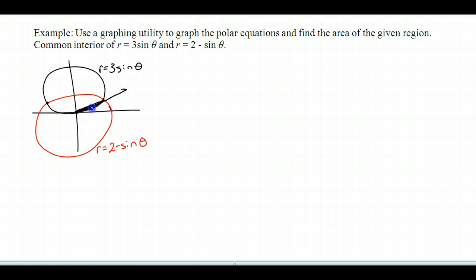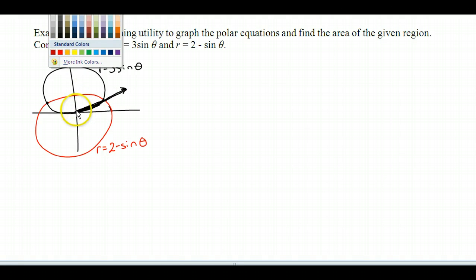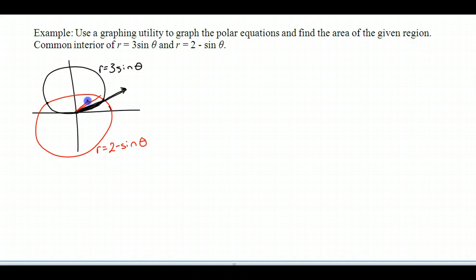So basically what I was drawing in there is all radial lines, and now I hit this point of intersection. Well, from here, if I keep looking at my radial lines, now I've switched equations, or graphs, and now I'm ending at the red graph. So I have to take that into account. What graph are you ending at with your radial lines? And I'm going to use symmetry, so I'm going to stop there.